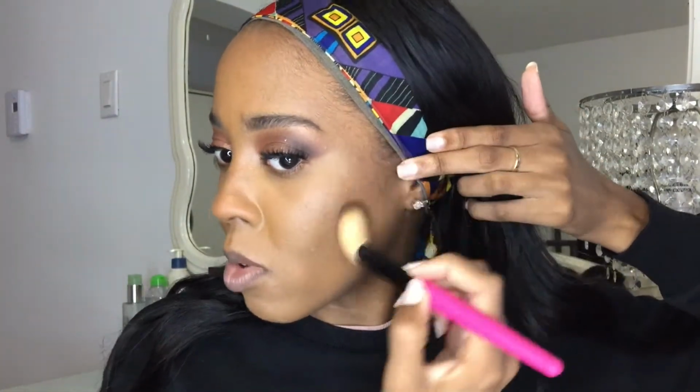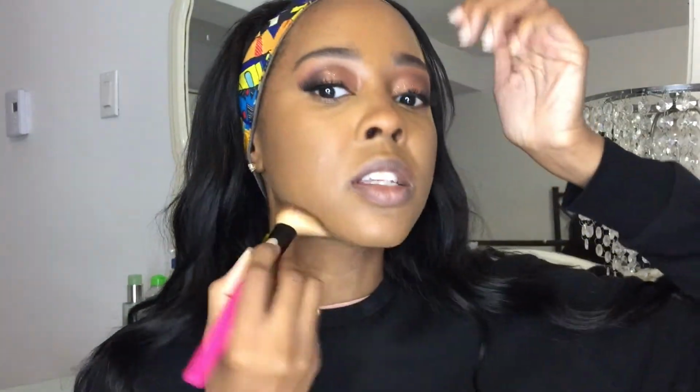You guys know I don't put a lot of bronzer, but I like bronzer. Believe it or not. I guess it's nice. Honestly, it's nice. It's not something you guys will see, it's not that bright. I don't put a lot of bronzer, like I said, but it looks really nice. It's kind of warm. It looks almost the same as my Bobbi Brown. It's just this one seems a bit more warm.